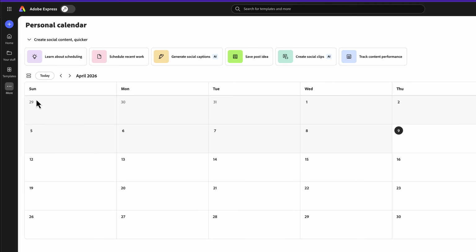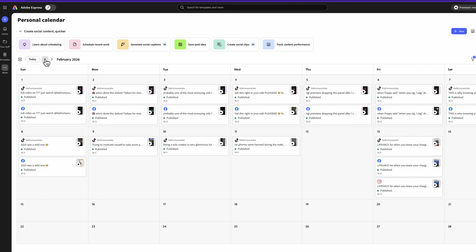If you prefer a more web-based approach and you want to stay away from Premiere, my bonus tip would be to use Adobe Express. Now, I personally love using it for the scheduling capabilities, so I don't have to worry about scheduling all of my content on each platform separately. But Adobe Express is a lot more than just a scheduler. That's just how I use it.